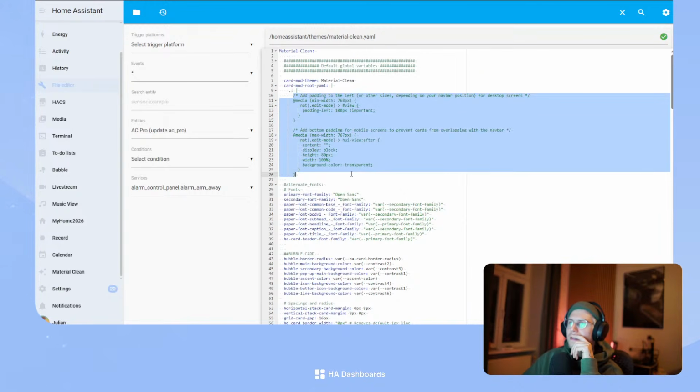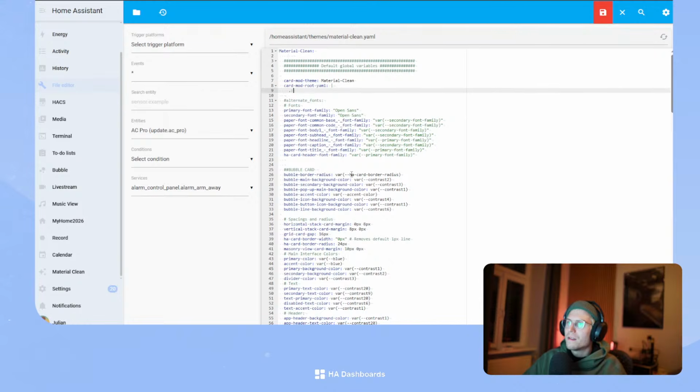Alright, let's delete all of this. What is it?